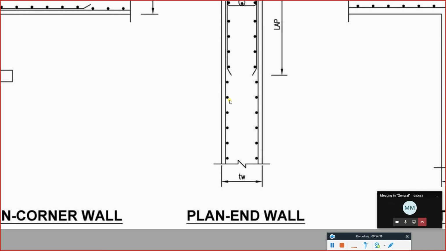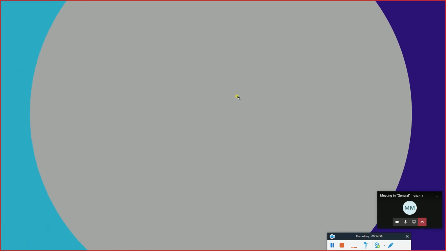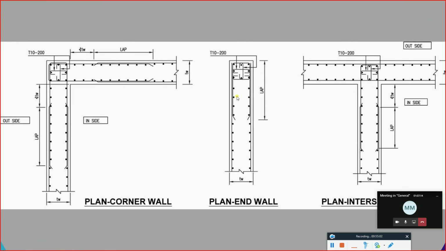When it comes to the wall, it is vertical, and normally the loading is coming lateral. So the main reinforcement is going to be on the sides. It's not going to be horizontal, it's going to be vertical. These are the cases for the wall. Normally, you need to understand that more reinforcement is going to be at the end due to the negative bending moment diagram. So this is how it goes.